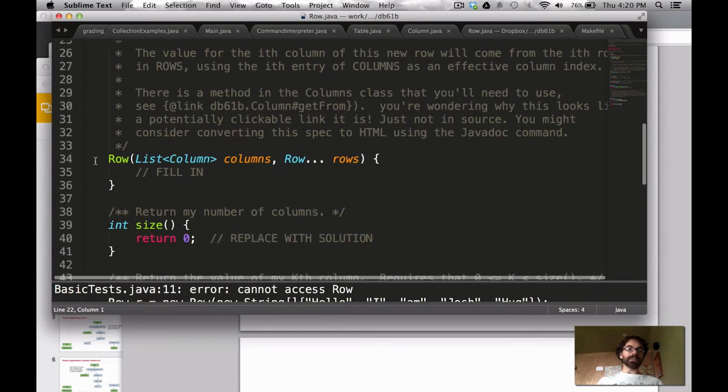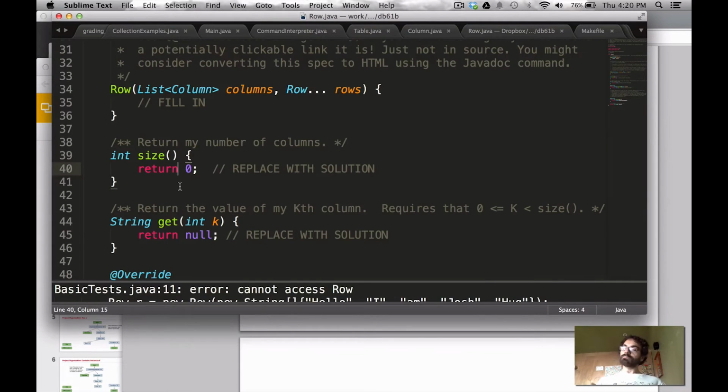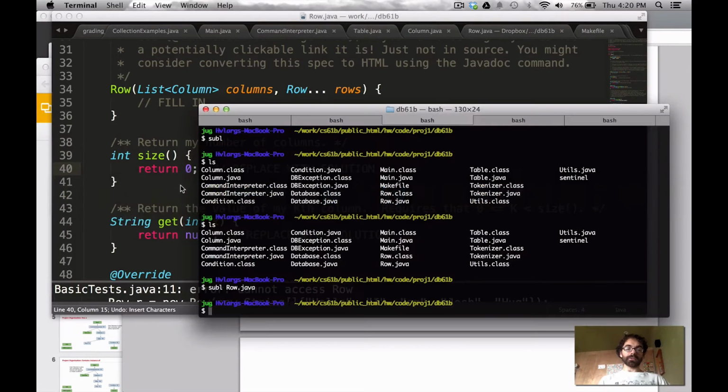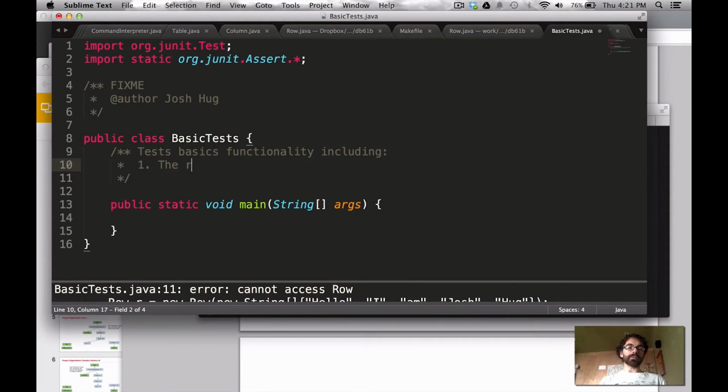So what's the first thing we need to do? Well, we shouldn't do that yet because that's confusing, so size seems like a good one. Okay, so kind of a not very challenging idea, figuring out the size here. There's only really one thing it could be, but just to demo how writing a test for this thing looks, let's try that out. So what I'm going to do is make up a new file. I'm going to call it BasicTests, and it's going to be a class which tests our Row class, and other things.